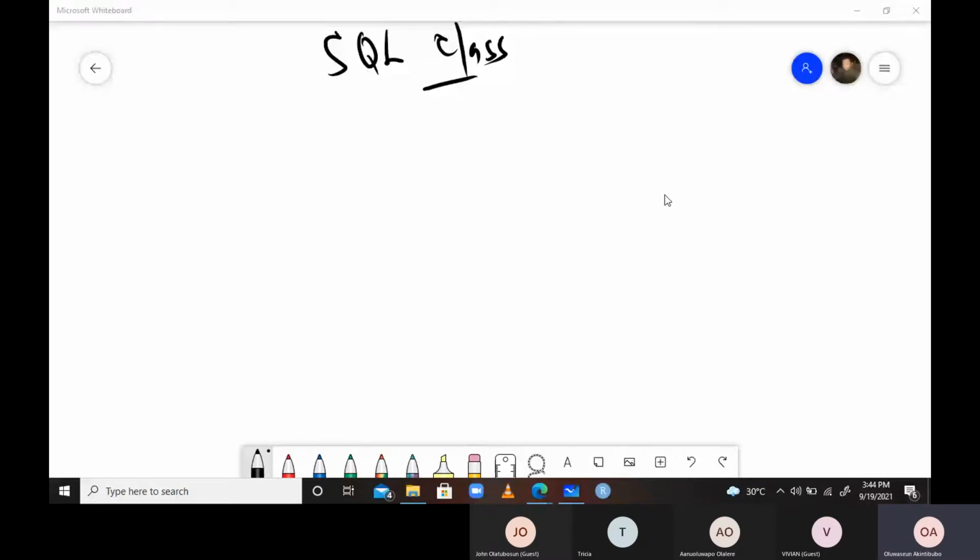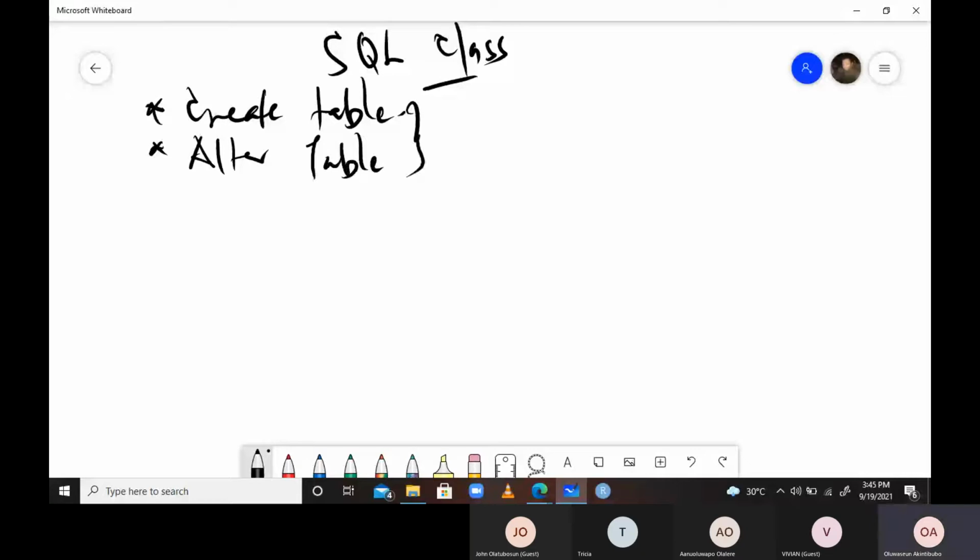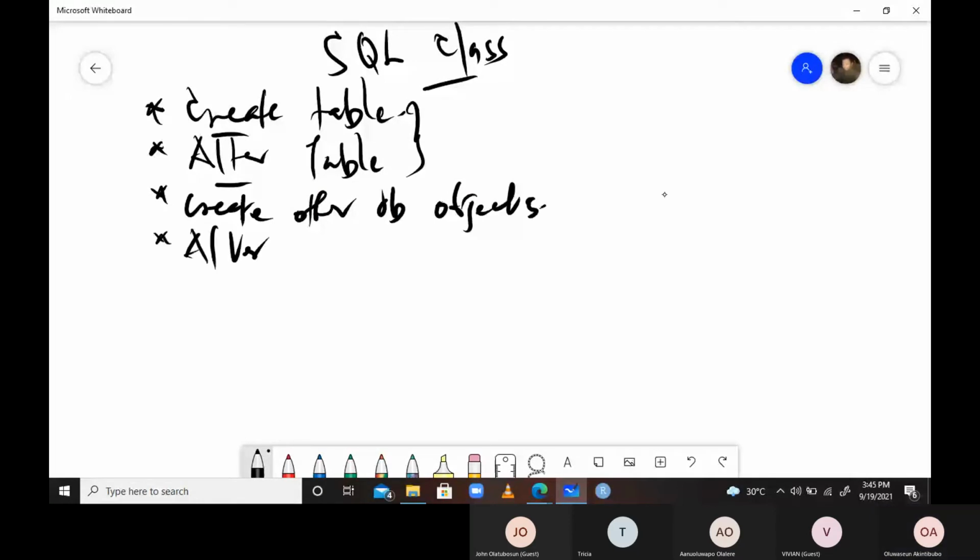So today I want us to look at the create table statement and how we alter tables, right? We have a lot to cover that we have missed. So we'll use the create table statement, then we'll use the alter table, then we'll also create other database objects, then we'll also alter other database objects.